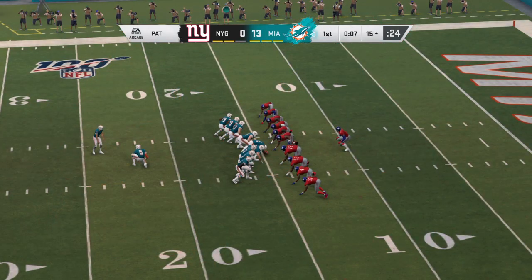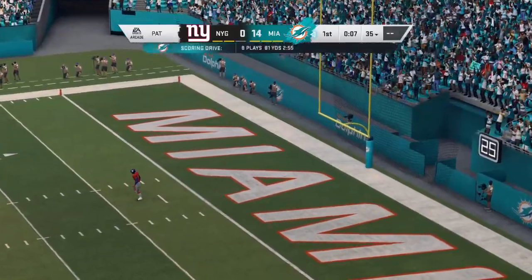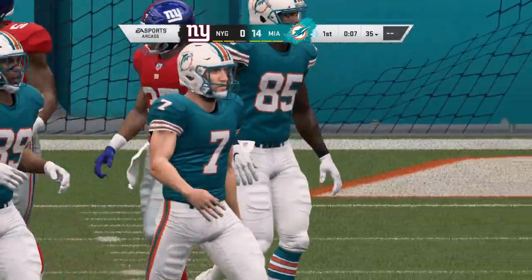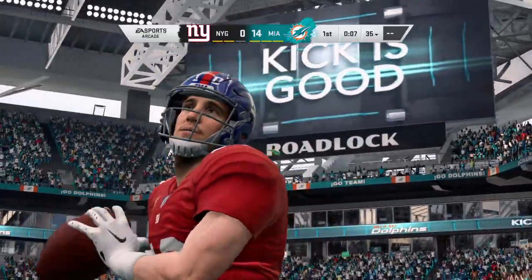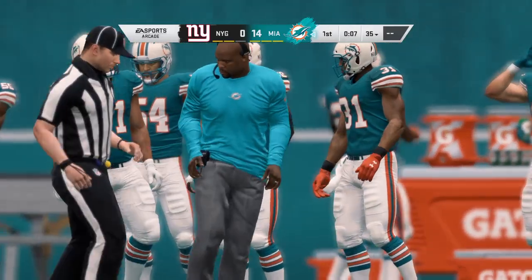Sanders on for the extra point. Extra point up and good by Sanders, and it's now 14-0. So that drive takes him down the field in 8 plays, and it winds up in 6 points for the Dolphins.